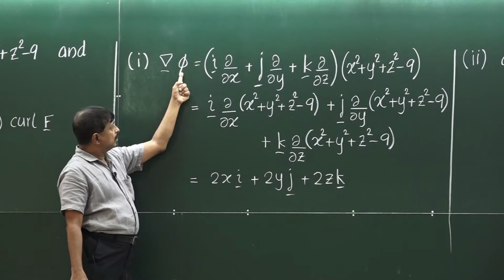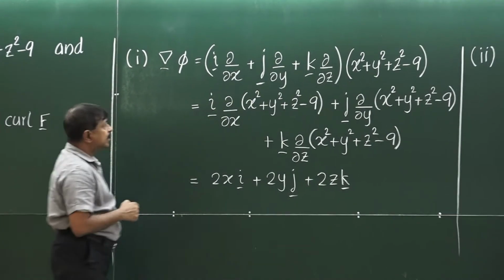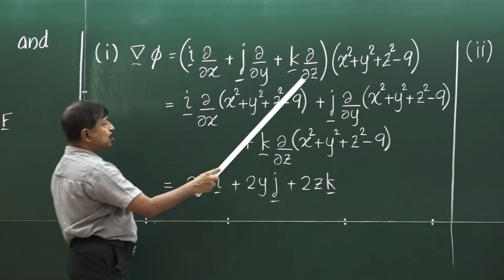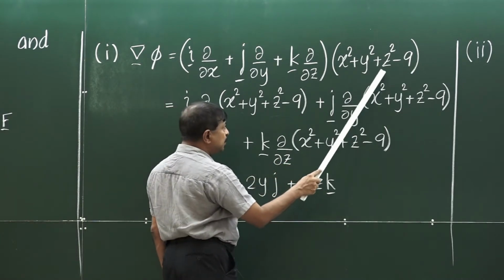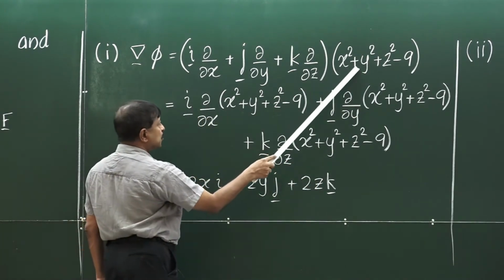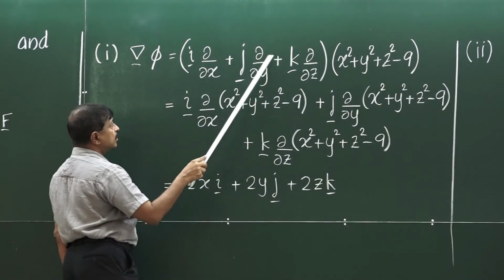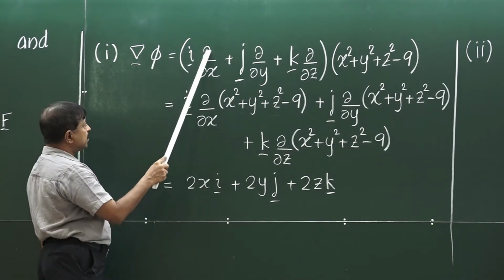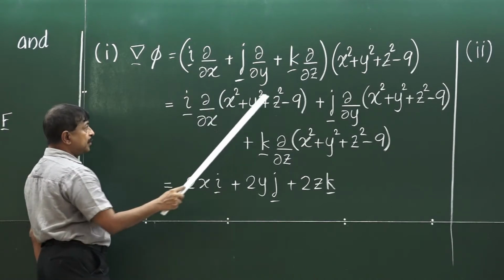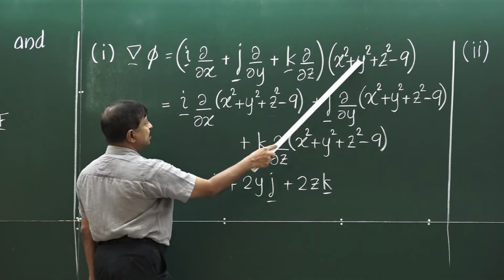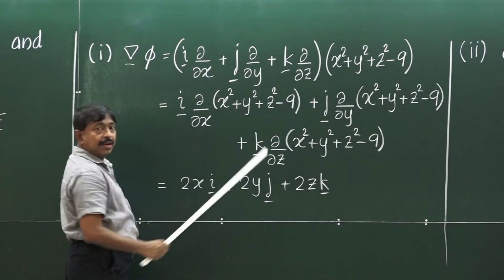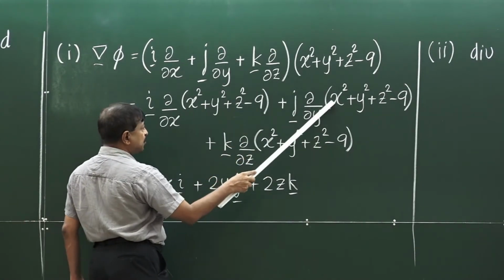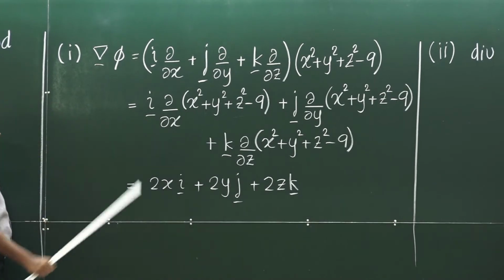grad phi, so you write the grad operator first and then the function phi. So, what happens is when this operator is applied on this function, it falls onto these places, right. So, here we are left with this one, i partial over partial x. Now, you have this function phi. I could have even substituted phi there, and finally, I could have substituted this function. Then this one falls on top of this one. So, you will end up with this line.